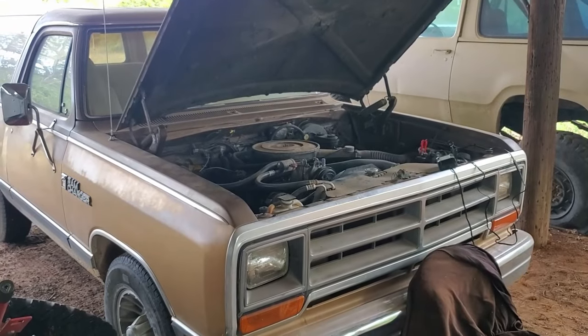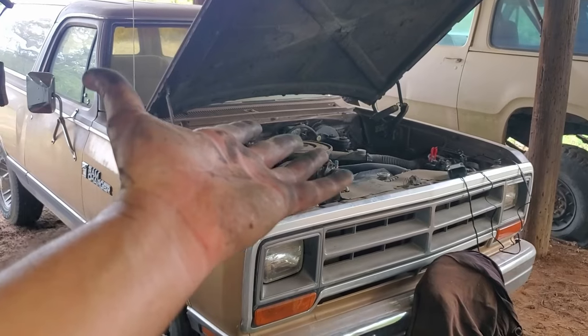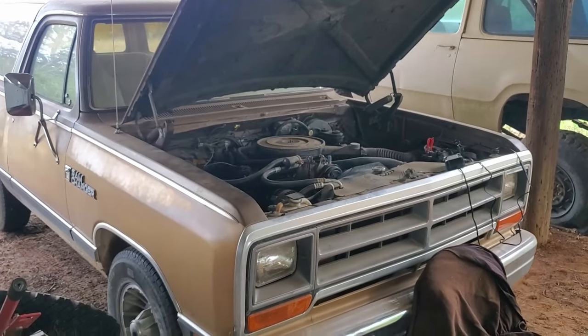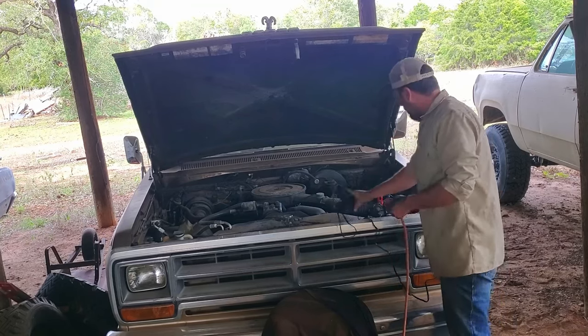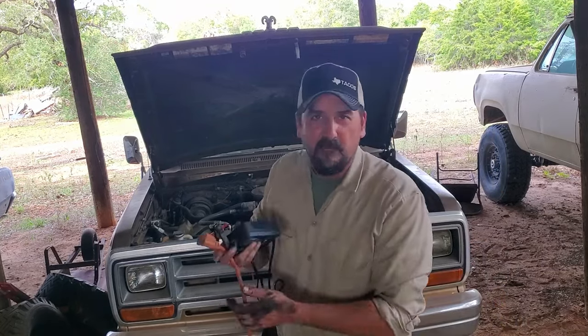Ah, the moment y'all been waiting for. Does basic maintenance pay off? Let's see how bad it leaks. Yes, I actually put it on a battery charger. Fortunately, I'm going to have to return this because it's not mine.